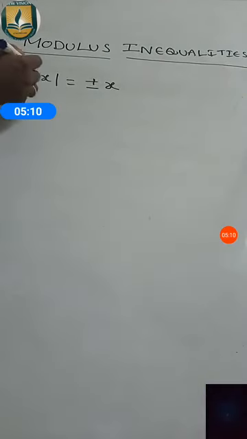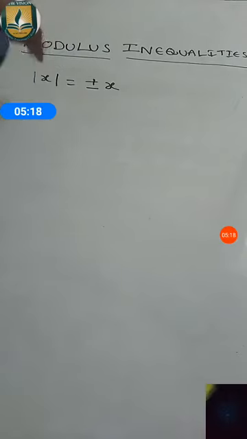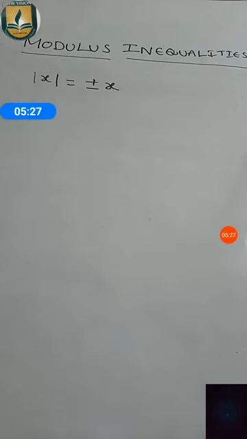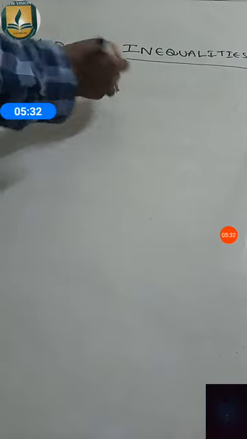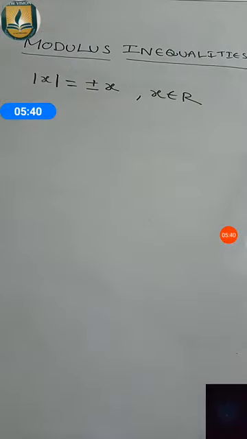Now, therefore, my dear students, modulus of x precisely we can define as plus or minus x, like this. That means the input values you can give to modulus of x are plus x or minus x, but the outcome value we get is plus x if x is positive and minus x if x is negative. And 0 means it is plus or minus of 0, that becomes 0. Therefore, modulus of x is defined as plus or minus x, when x belongs to the real numbers. This is precisely our modulus function definition.